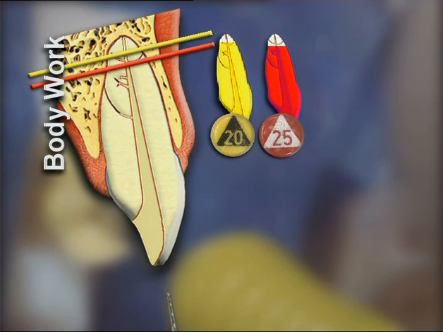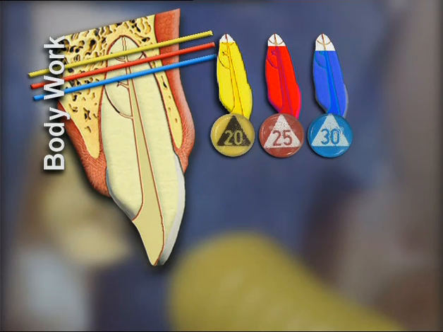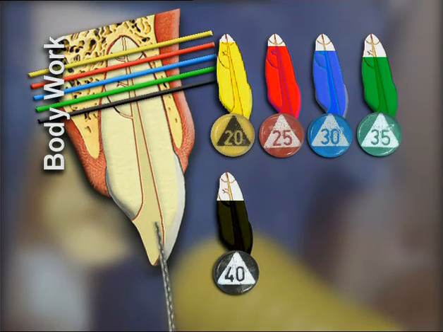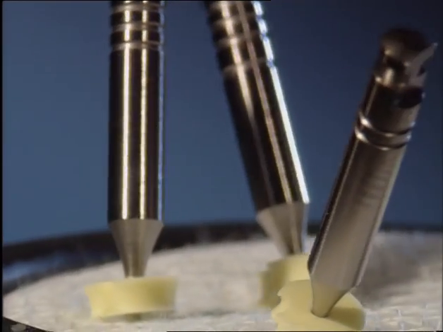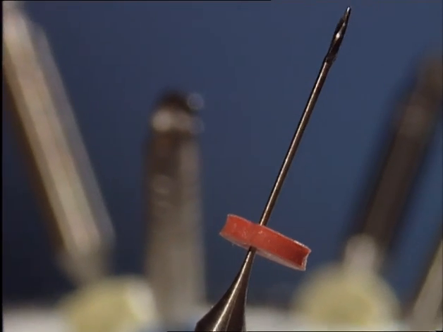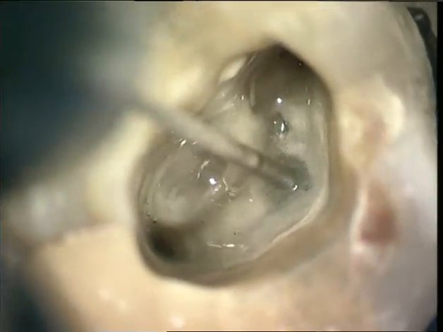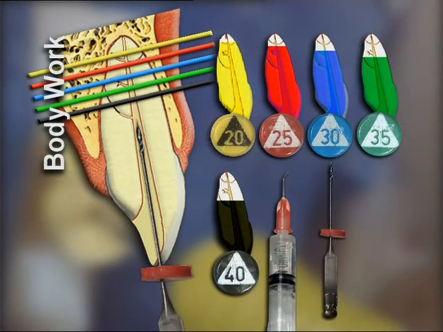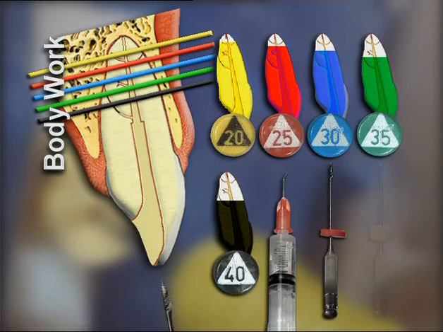The next size reamer is inserted and given half a turn when it first makes contact with the canal walls. The stop of the instrument is adjusted to this depth of penetration. This is repeated with the next size reamer, each time adjusting the stop on the instrument, up to a size 40 or 50. The canal is irrigated with plenty of sodium hypochlorite. Gates-Glidden drills in sizes 1 and 2 marry the access cavity with the canal. This essential step removes restrictive dentin and allows larger reamers to fall freely and deeper into the evolving shape.